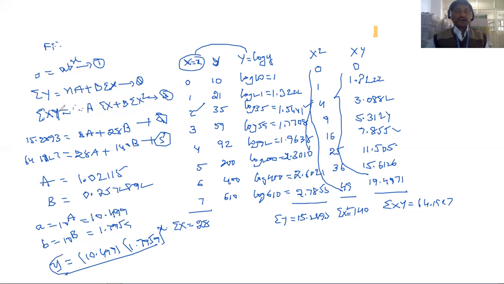Okay, so like this you need to solve the problems if they mention the curve y is equal to a b power x. Then we have to solve the problems in this procedure. First we have to write the derivation part till the conversion of the non-linear curve into a linear curve. After converting that we follow the procedure. We require the x values, y values, and then we proceed. Finally, after getting the values of small a and small b, we substitute the values, and for checking also you can do it there.